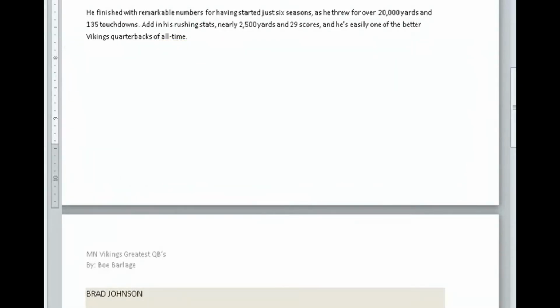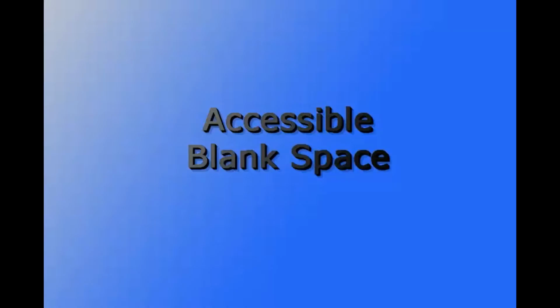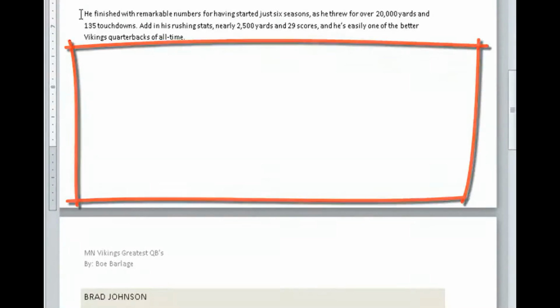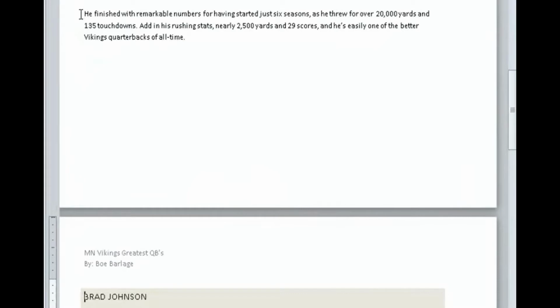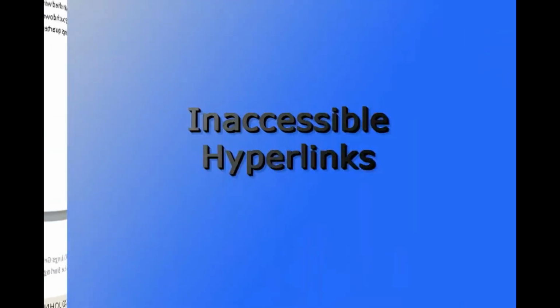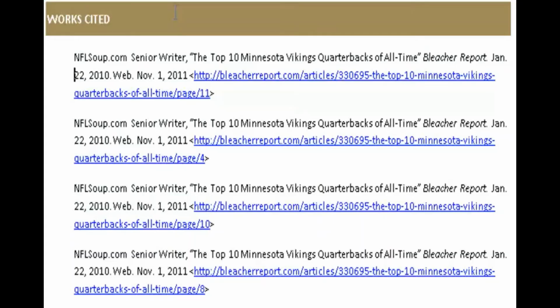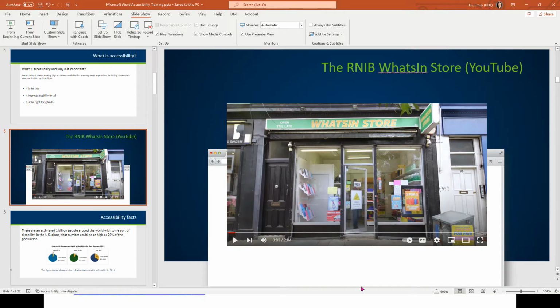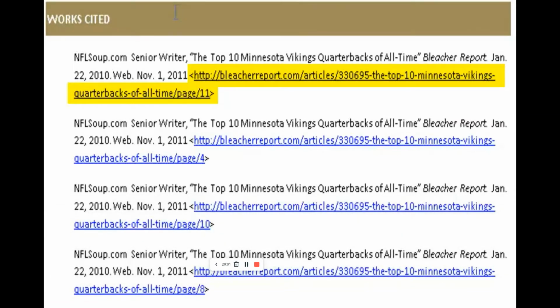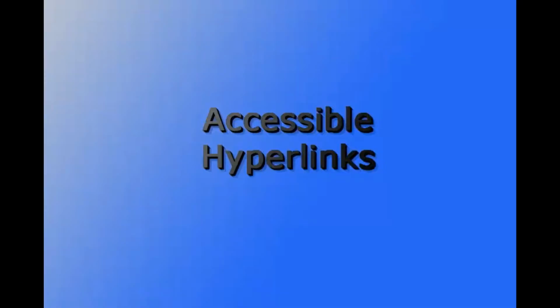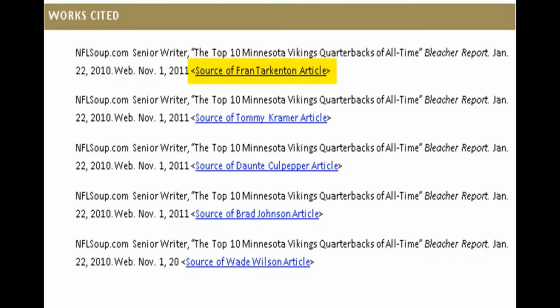Page 3. Link source of Fran Tarkenton article creator.